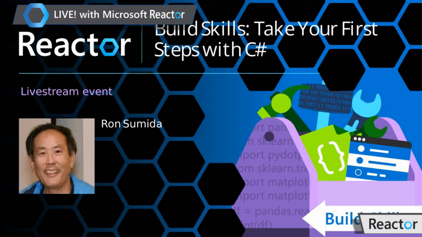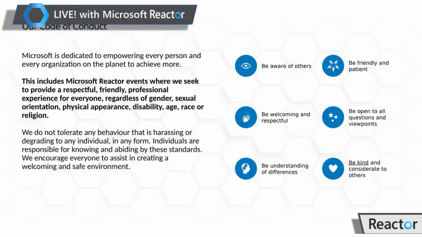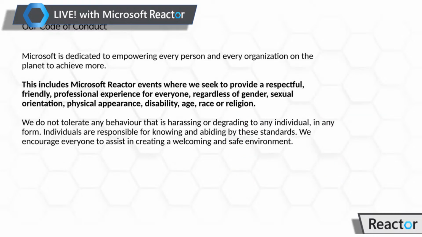Whoever's joining us for the first time today, I'll give you a bit of background on Ron. Ron started with his PhD in computer science at UCLA, where he conducted research on applying neural networks to problems with artificial intelligence. Today, Ron works for Atmos and delivers cutting-edge technology training at companies, universities, and research institutions worldwide. Today, we will be discussing and taking your first steps with C#.